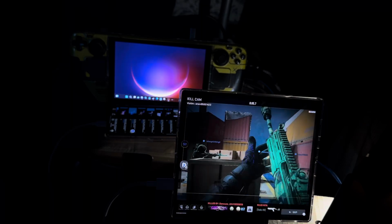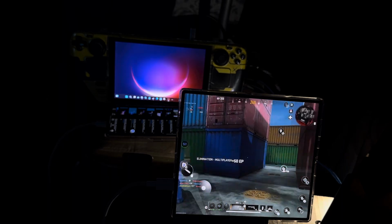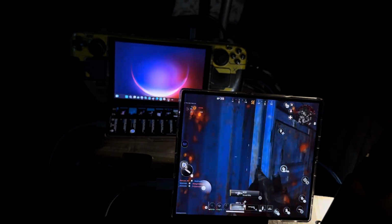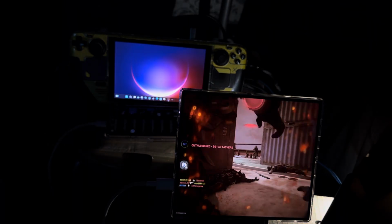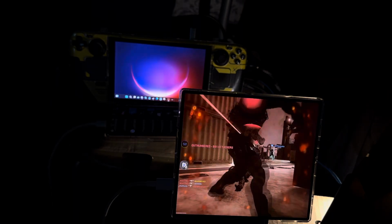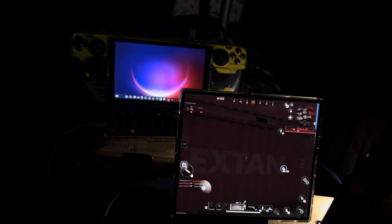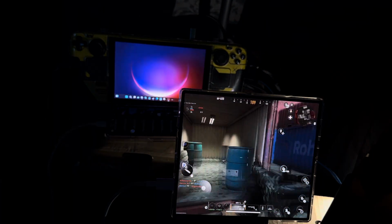Yeah, it's still not good. I have some control, but it's still not the way that I want it to be. It doesn't have to be perfect, but at least it's better. It's much better than it was, but I still need some kind of control. Damn it, I need to swap that weapon for an Uzi. You see, it still feels a bit, I don't know what the word is, lagging.